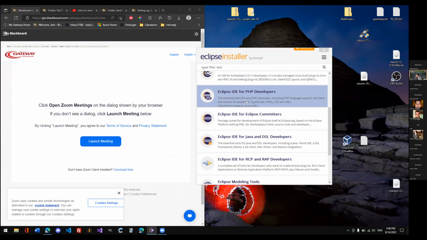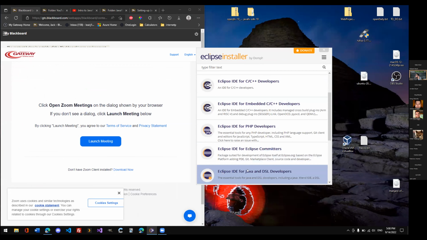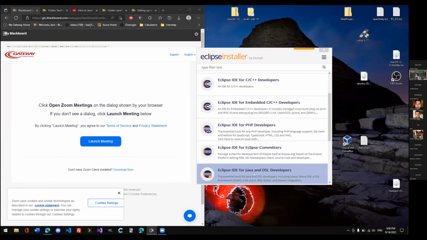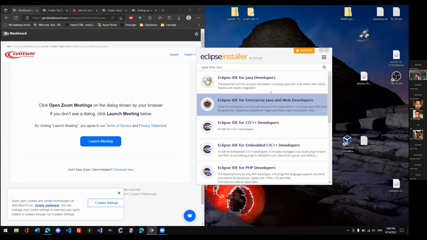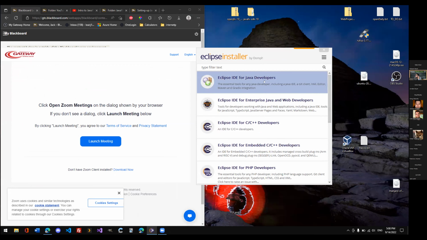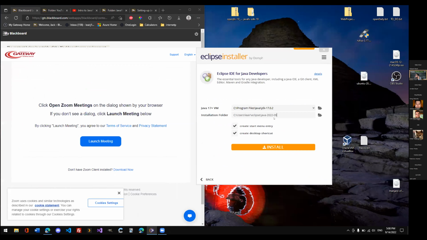You need to install Eclipse IDE for Java. Can you scroll up to the top so I can see? Yeah, that one, the very top one. Yep. And then, yeah, install.